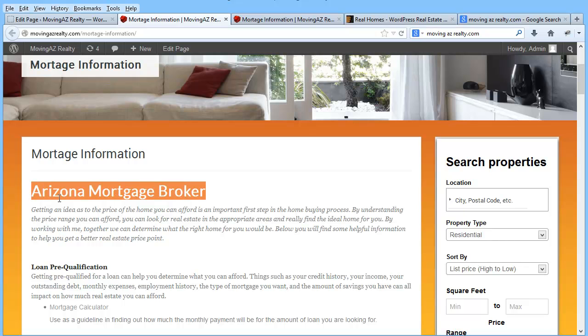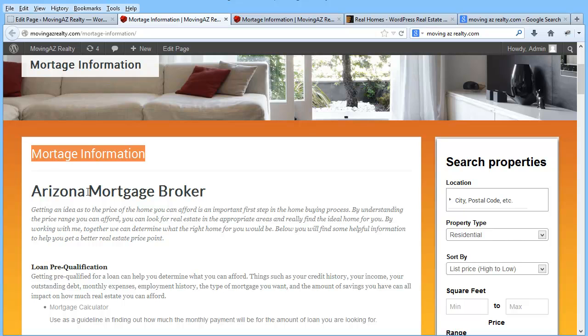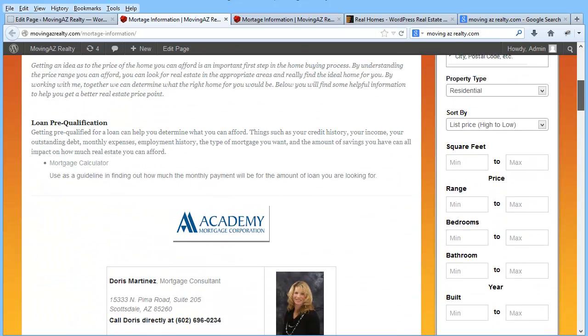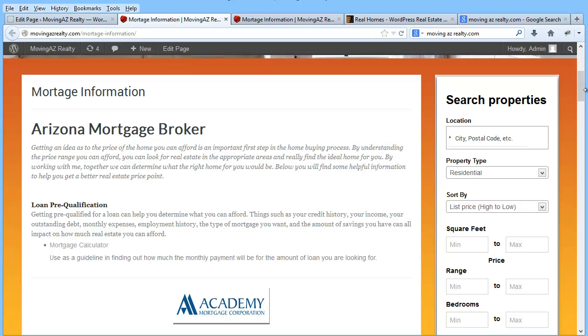Again, find your homes in Arizona, in Ahwatukee. Find short sales in Ahwatukee. You want to make that a heading 1, not just the title. You want it to be a heading 1 right there as well. Or something specific. You could have short sales for the page, like we have short sales and foreclosures Arizona. That was a keyword that I put in there, the Arizona. Before it just said short sales/foreclosures, and they weren't spaced out. So even if somebody typed in short sales foreclosures, they'd have to be one word with no spaces for somebody to find that particular page. Okay.